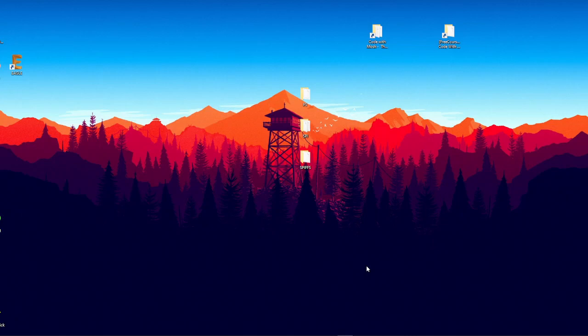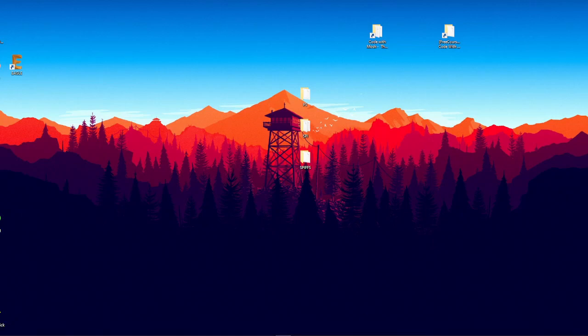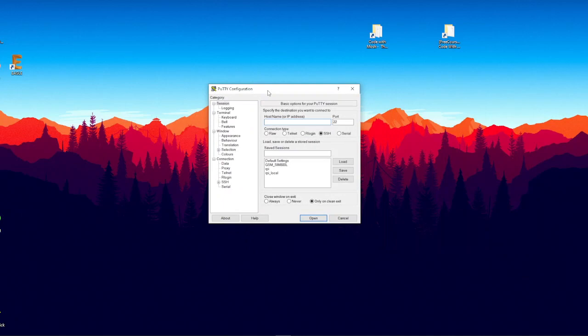SSH for Raspberry Pi. The first thing that I'll introduce to you is PuTTY. PuTTY is a handy application. It's pretty much lightweight, although it's very flexible. In this case, we will need to select the SSH connection type and port 22. Again, you gotta make sure that your Raspberry Pi has already enabled SSH and it is connected to the Wi-Fi, your local network. Establishing SSH communication using PuTTY is pretty much straightforward.